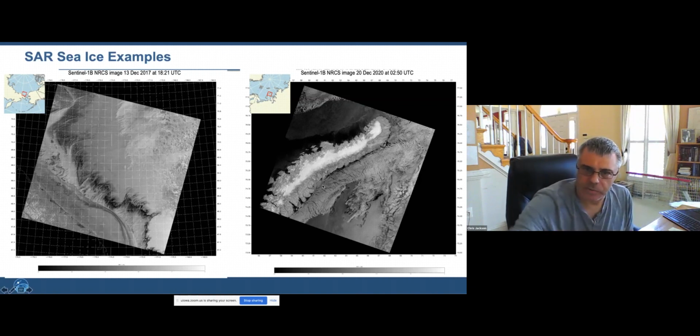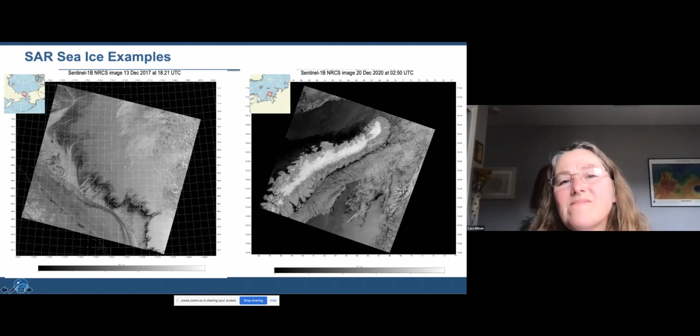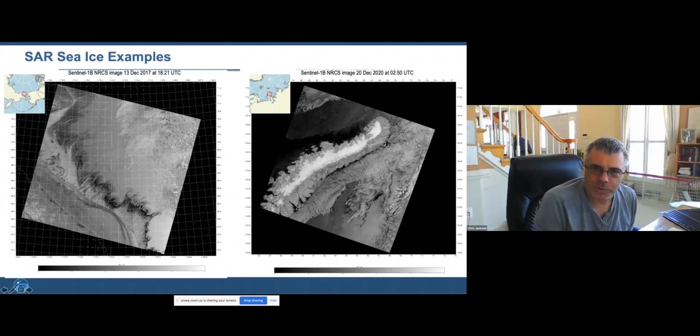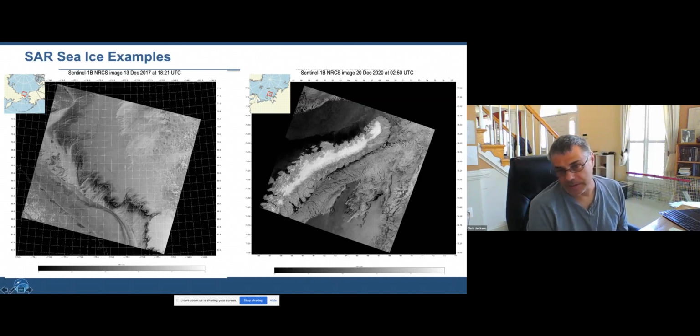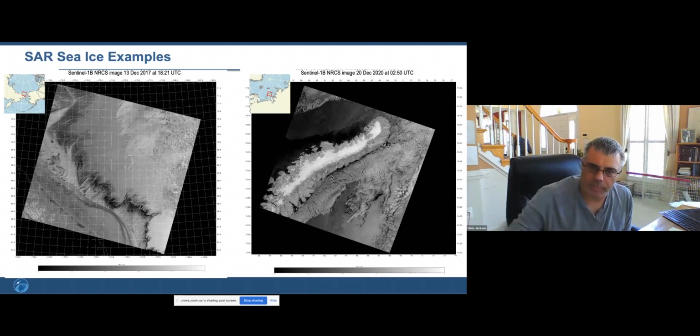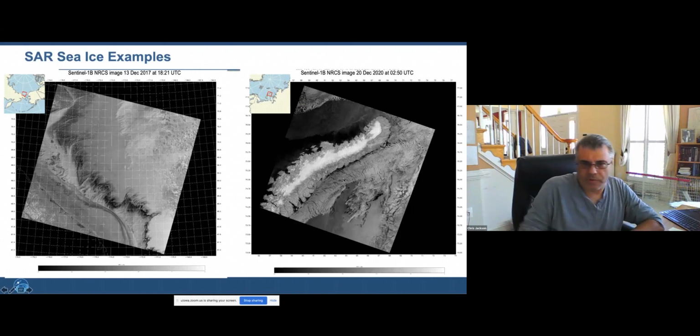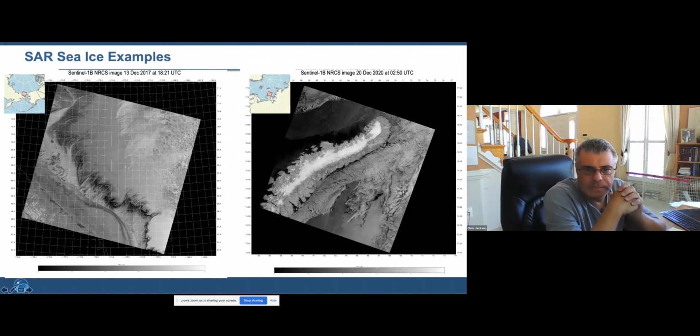You can see again the fractures in the ice along the southern part of that island, and I can never remember the name of that island. It begins with a Z. You can see the open ocean to its north and to the very south, and you can see some of the new ice forming there, which is that dark space in the lower right. But the SAR, with its resolution on the order of hundreds of meters or tens of meters, allows you to get this detailed structure of the ice, and you can see things like the leads that are all broken up here, and we're going to show that more as we move ahead. So I think the next slide.